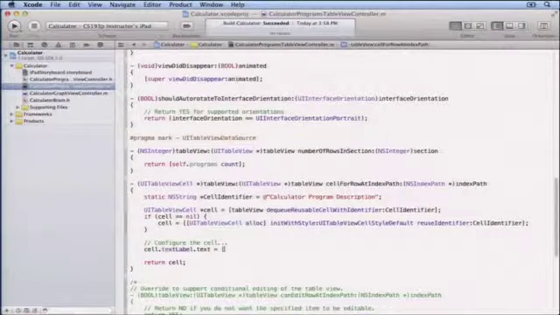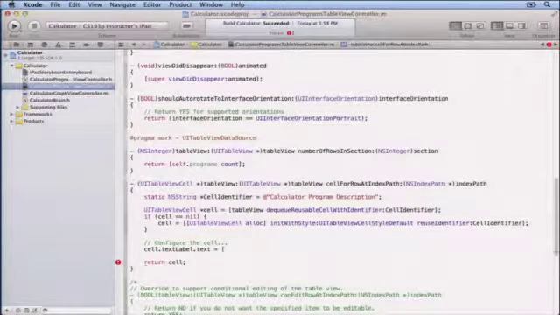So we're just going to set the text label of the cell equal to something. And what are we going to set it to? Well, we're trying to set it to the program. We know that we can get a nice description of the program, right? CalculatorBrain has a class method called descriptionOfProgram. Woohoo, that's a great string to use.